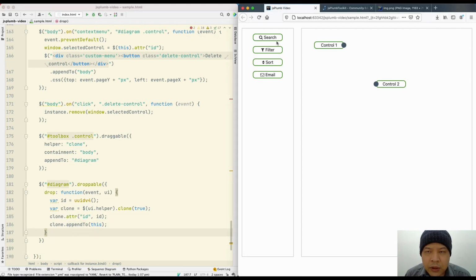Okay, let's see what happens now. Yeah, so now it's dropped into the diagram div.